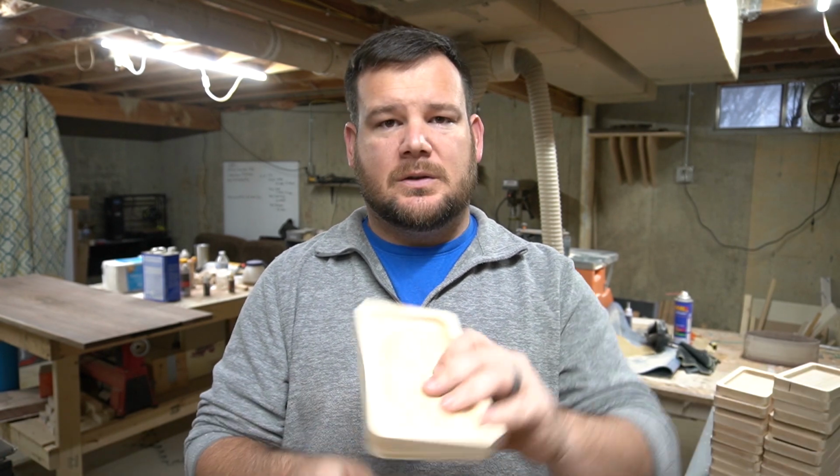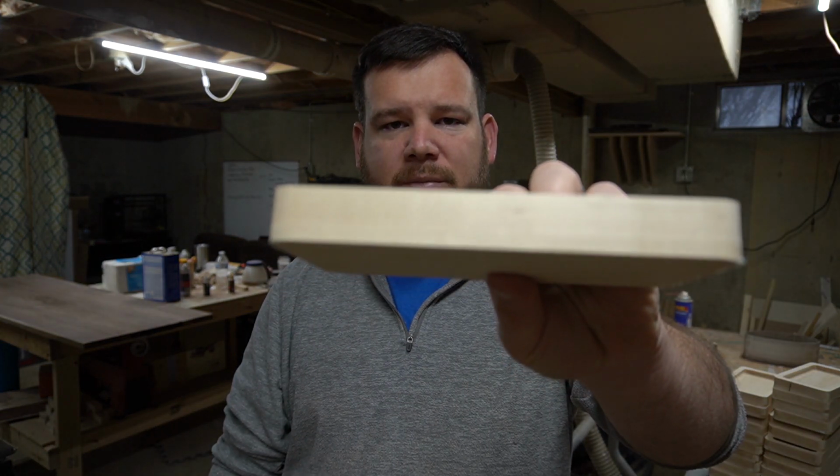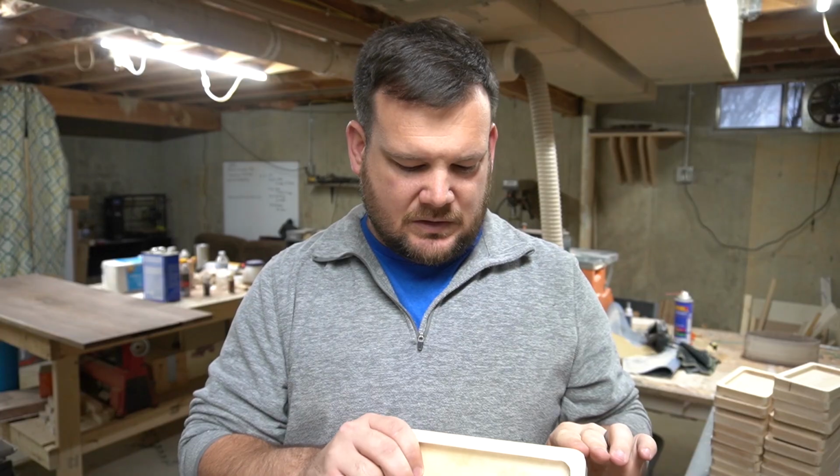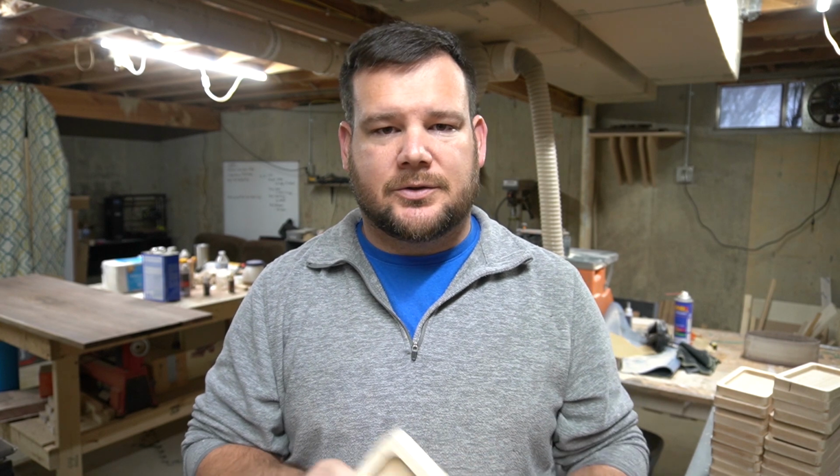So I just take them off of the bandsaw, zip them off. If you can see here, the flush trim bit does a fantastic job, having a good flush trim bit. So that's why I don't worry about it not cutting all the way through, because I know I have to use the flush trim anyways.